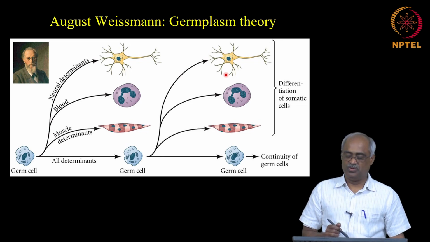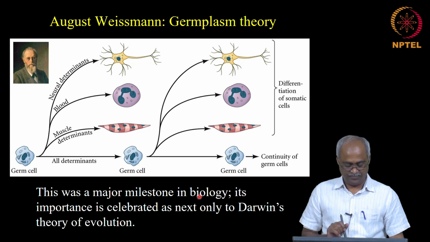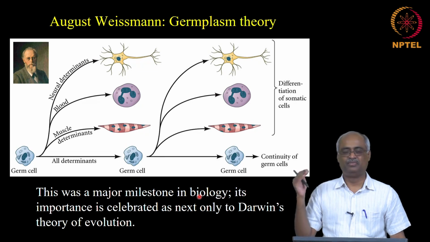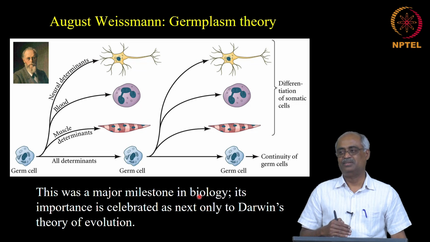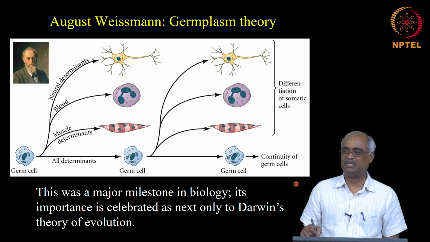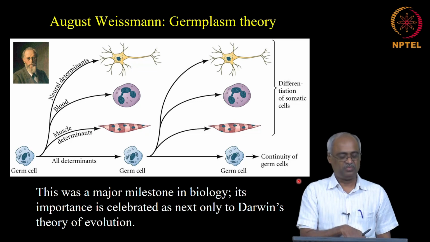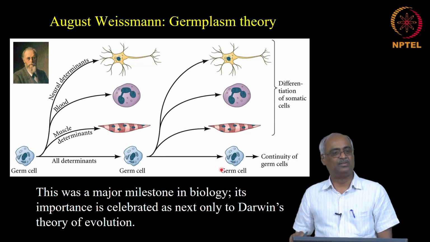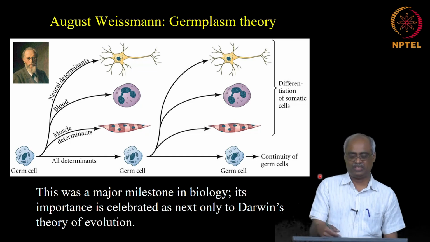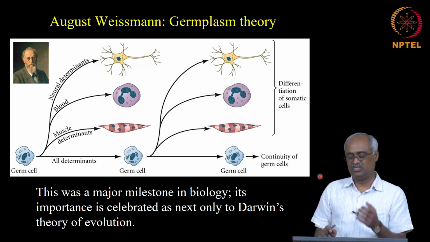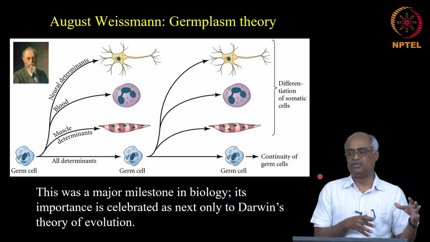So, Boveri's further experiment, so this was a major milestone. The reason this is a major milestone is this helps us to distinguish Lamarck's view of evolution from Darwin's view of evolution. So, use disuse theory would demand the information in the muscle goes to the next generation. That is the only way learned characters can be acquired, and germplasm theory explains why that will not happen, because information from muscle does not go to the next generation. Only the germ cell goes. Therefore, random selection from changes that happen in the germ cell chromosomes is what gets selected in every generation. That is how this germplasm theory helped in understanding Darwin's theory of evolution.